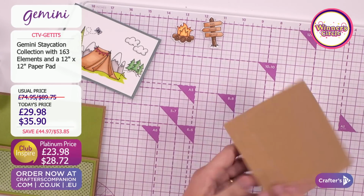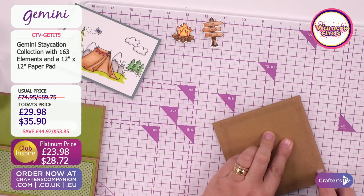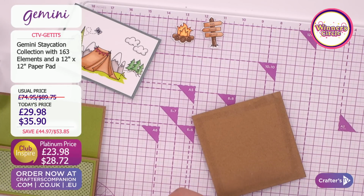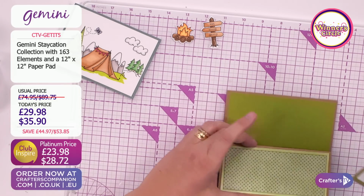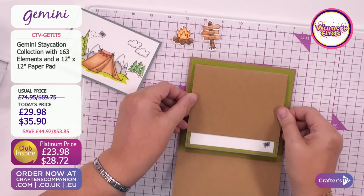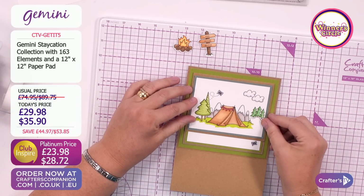And then on the back of here, I'm going to pop some more tape. And again, if I was at home, I'd probably use the wet glue to get a nice bond on this. But just for speed here. Now, me and tape pens are notorious for running out. It's a good job I have a stash downstairs, isn't it? So I want this to open this way and this one at the front. And I'm literally going to centre this one now inside here. And then my little mat is going to go on the front there.